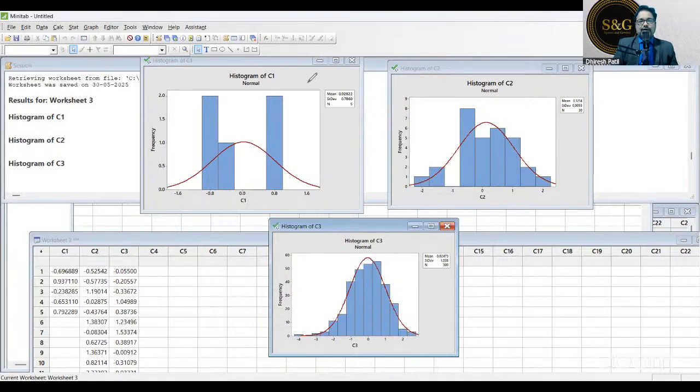This is the first graph with 5 data points. This is the second graph with 30 data points. And this is the third graph with 300 data points.